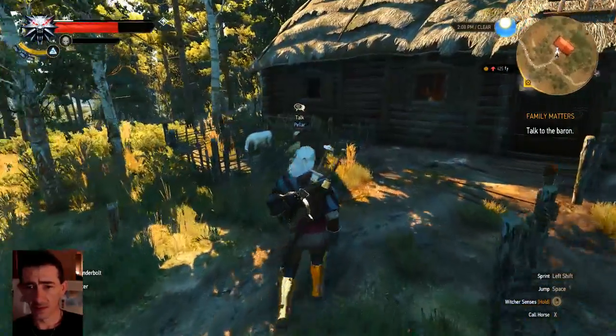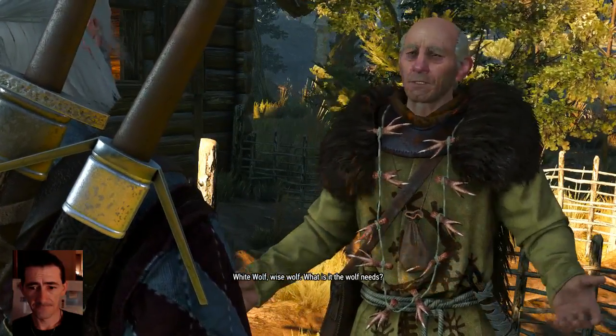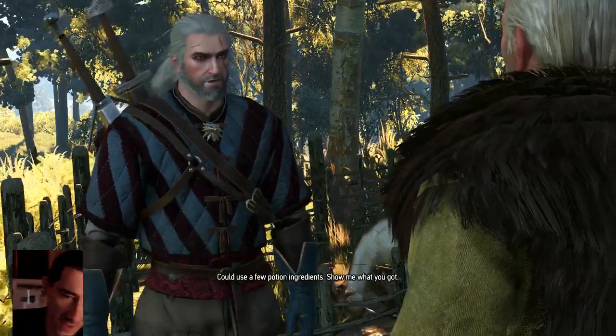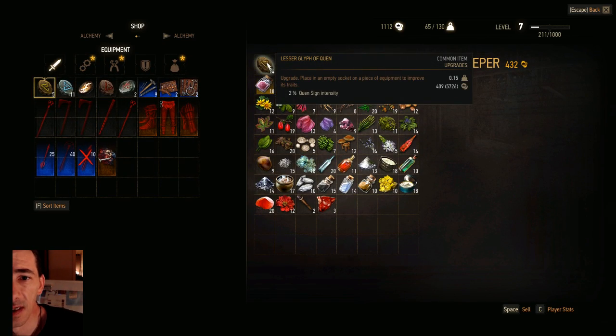Alright. But you know, I want to talk to this wolf guy. Wise wolf. Yay, finally get access to show me your wares. Potion ingredients. Now that he's unlocked, we can see what he's got as a merchant.